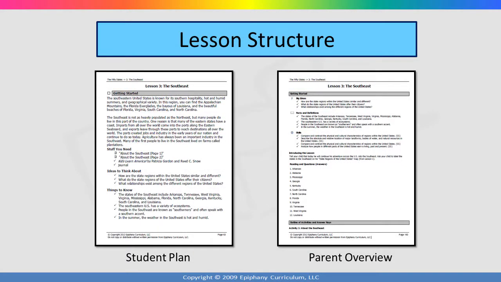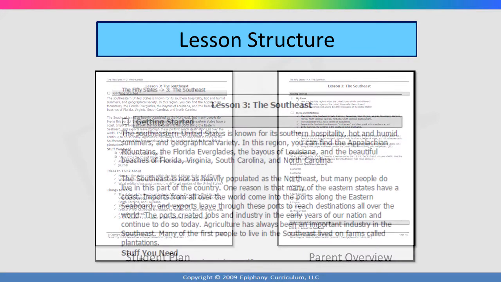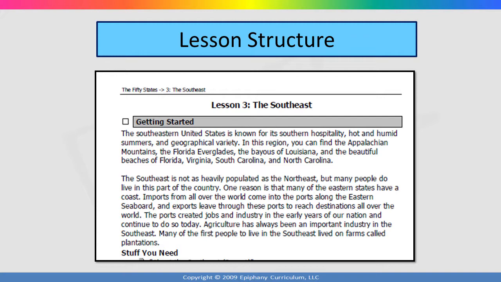Now let's look more closely at a lesson. Each lesson is presented in an easy-to-use format with a student plan and a parent overview. You should review the parent overview section each day before your child begins the lesson. You may even want to review the student plan as well, but it is written so that you shouldn't have to. Each student plan opens with an introduction that will get your child started on the day.